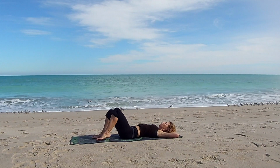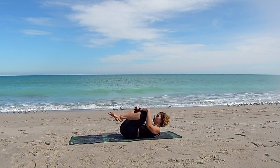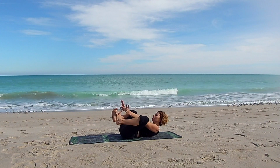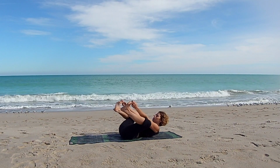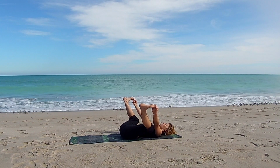This time we'll bring the knees up into the chest to hug. Using the two pointer fingers to grab onto the big toes. Inhaling, soles of the feet to the sky. Happy baby.